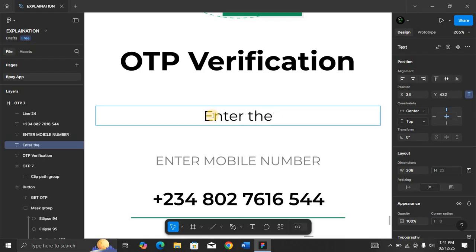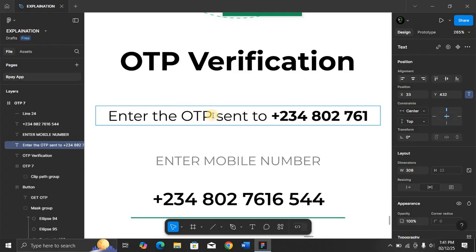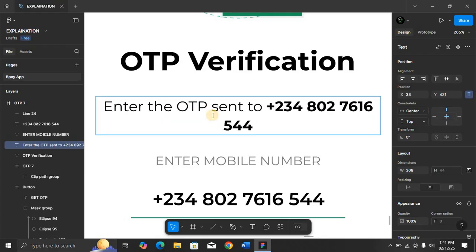Enter the OTP sent to plus 234 807, yes.